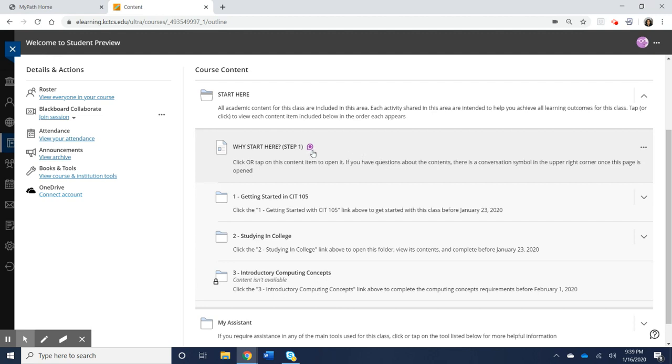And if you see a little purple symbol like this, this means that there is a conversation that has been posted, a comment from a student or even from Professor Jacob, to where you can get involved as a member of this learning community. So to open the Why Start Here, you're just going to click on Why Start Here.